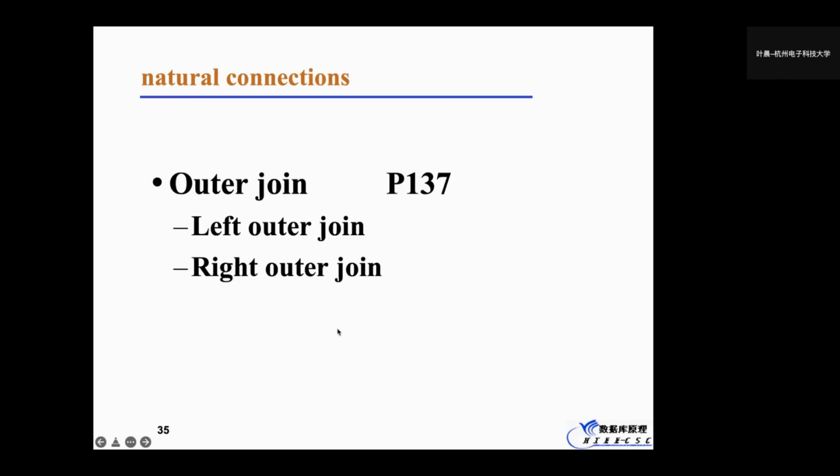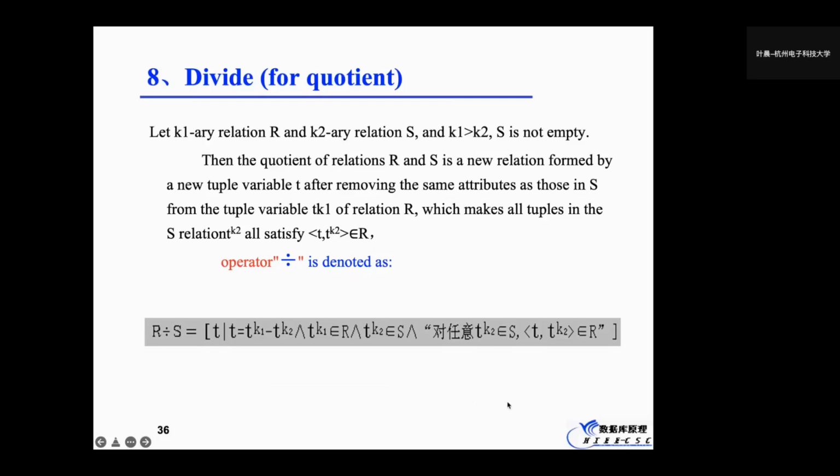And then let's see what the division operation is. This is a little difficult. Let K1 be the arity of relation R and K2 the arity of relation S, where K1 is larger than K2 and S is not empty.